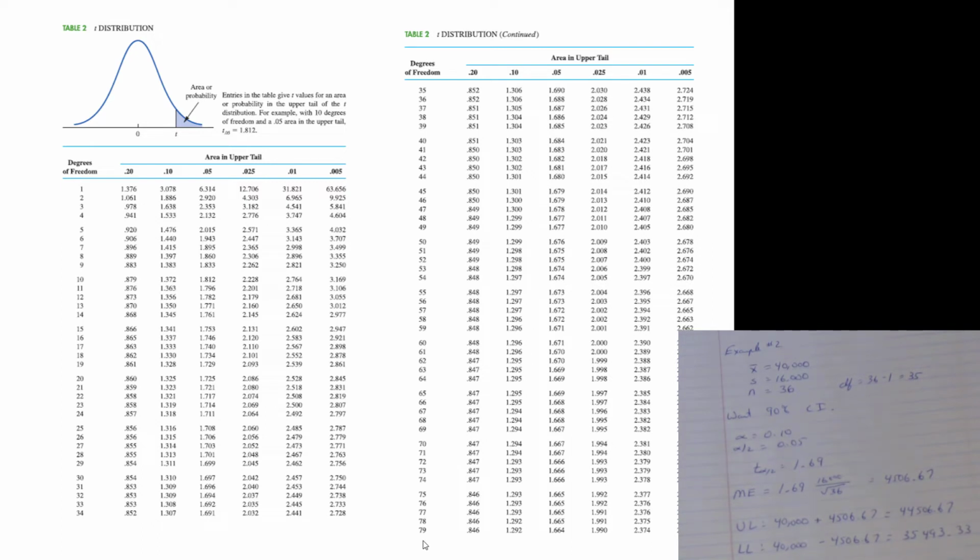You'll notice that the numbers aren't really getting that far apart anyway. I mean, look at how far apart these numbers are: 1.992, not 991. As the degrees of freedom get higher and higher, there's not much difference between them anyway, so it's not worth getting too stressed out about.